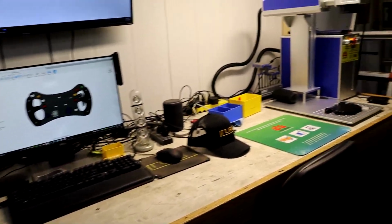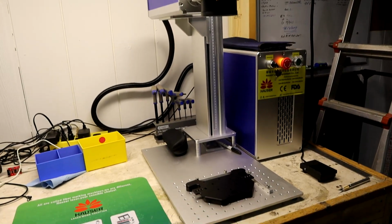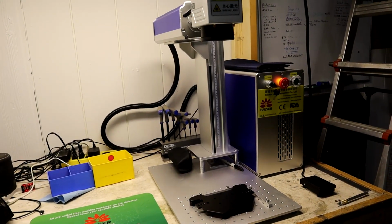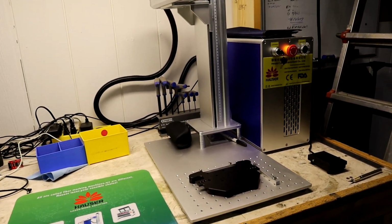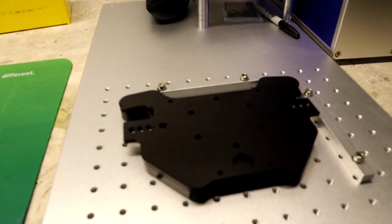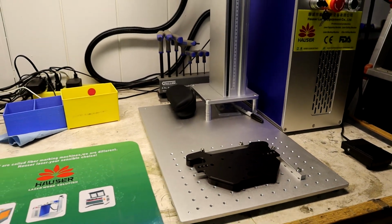And then I've got this workbench now, which is kind of my main one. It's just for design. And then this new toy right here, a fiber 30-watt laser. I haven't used this too much yet. I'm still getting it set up, but it'll be really cool because I'll be able to laser mark any custom work, also production work. These things are awesome.